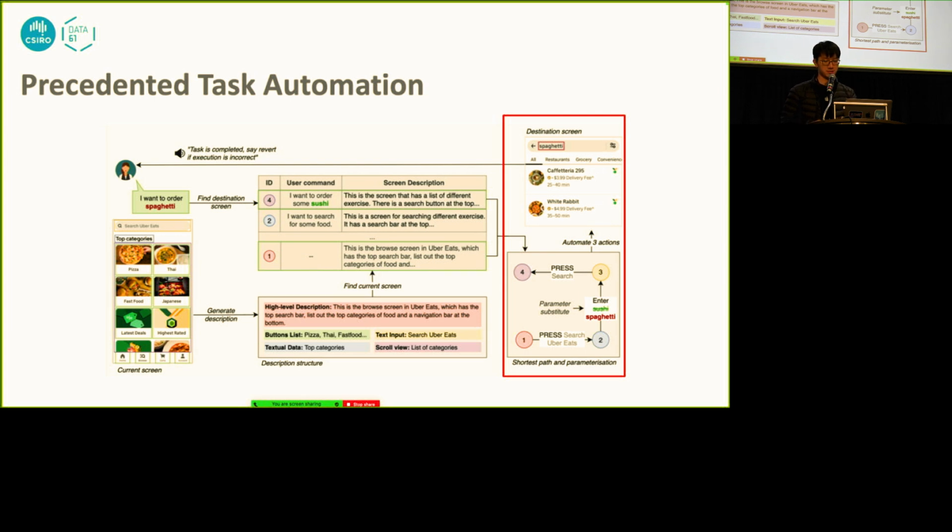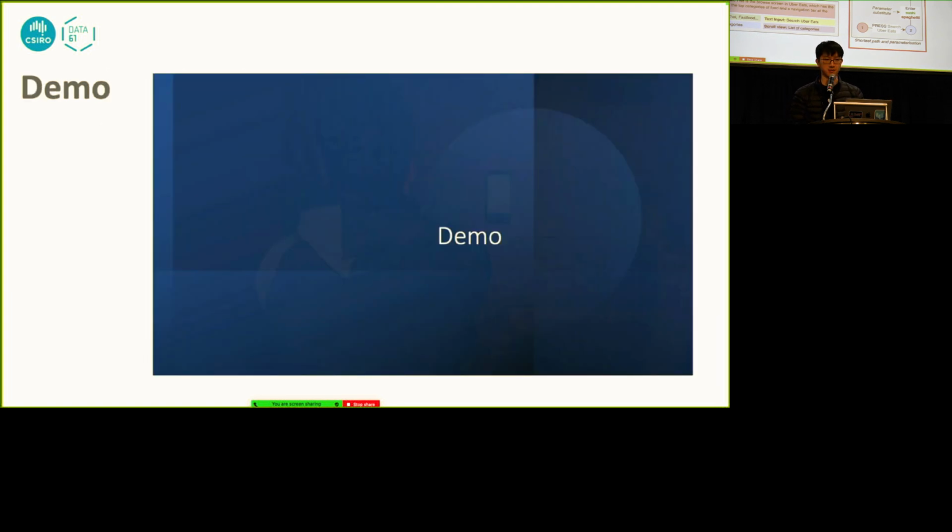There's also a technique that they use called parameter substitution. This technique allows the system to reuse a similar saved task. Here it was for sushi, but it will automatically substitute sushi for spaghetti. This flexibility is really what allows it to handle a much larger range of user requests without manually needing to define a new one.